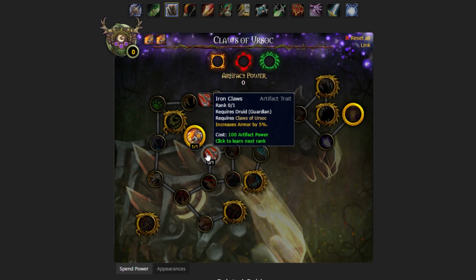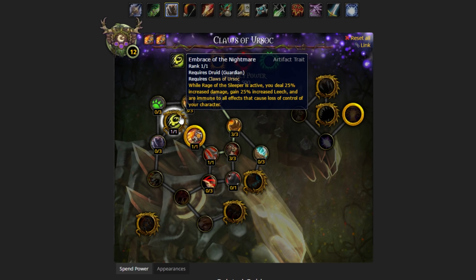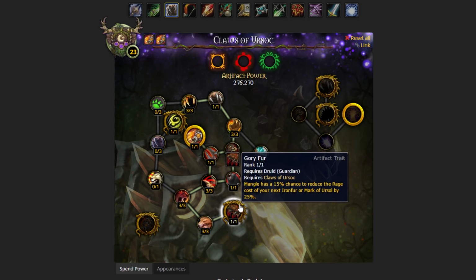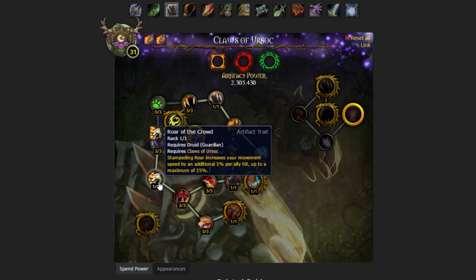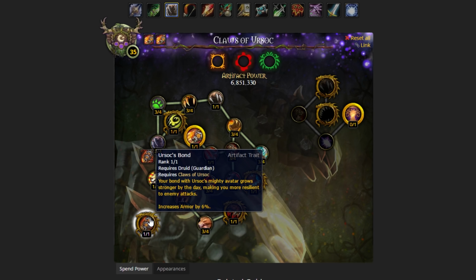But either way, first things first, we're going to grab our first trait, Rage of the Sleeper, then head our way over to this one, Embrace of the Nightmare. Then quickly heading down, grabbing Bear Hug down here, then heading over to grab Gory Fur, then afterwards grabbing Reinforced Fur, Adaptive Fur, then finishing off with Mauler and Roar of the Crowd, and then also Bestial Fortitude. I forgot about that. So then we're going to drop our 35th point into Ursoc's Bond, and then we're good to go.